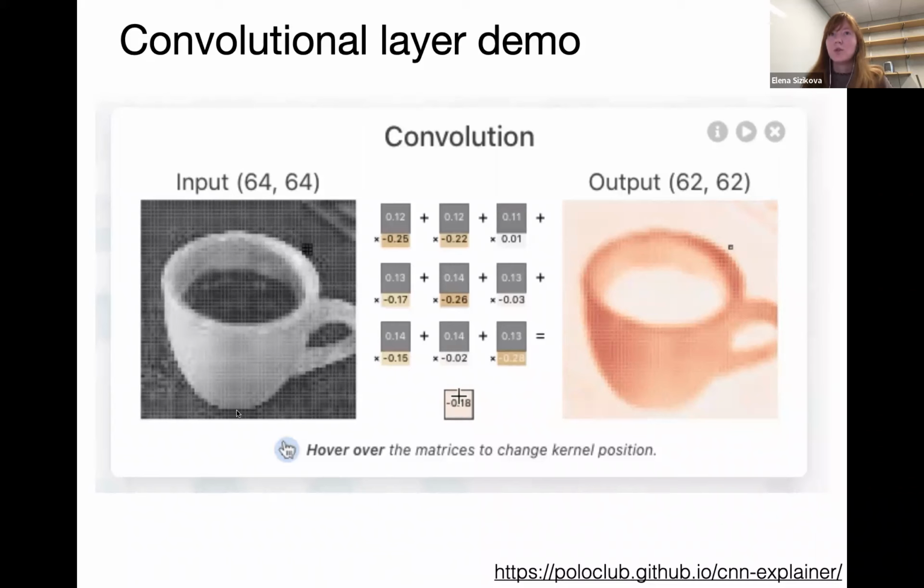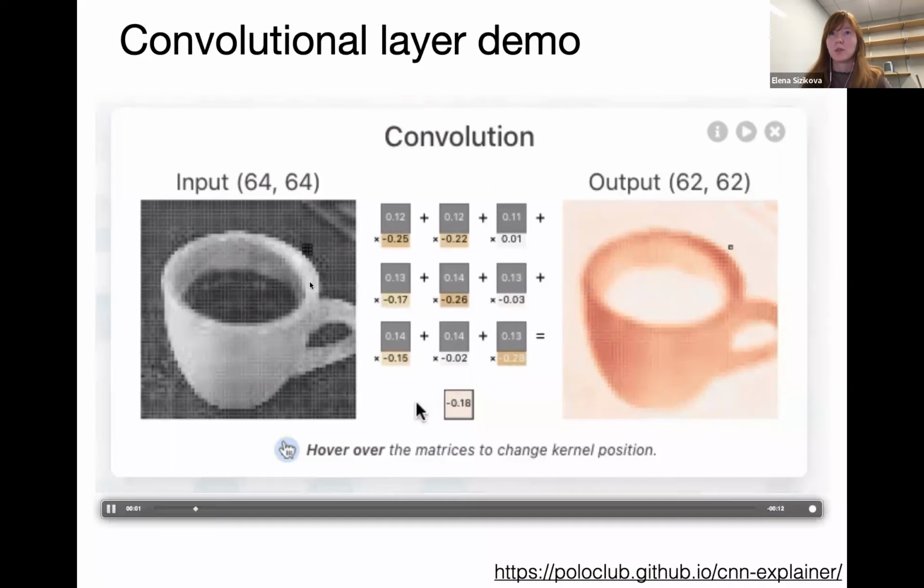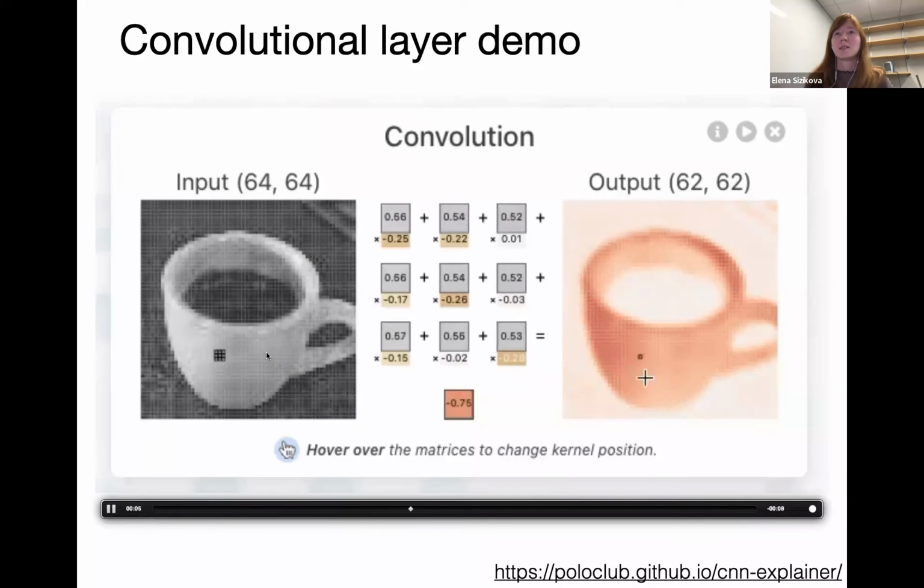Then another question: how do you find the position of the patch? Well, I'm applying it to all of them. I'm just sliding this box as we've looked at in the demo. In the demo, it's a visualization, so it's moving arbitrarily, but in the neural network, I will just be sliding it like here, as seen here.